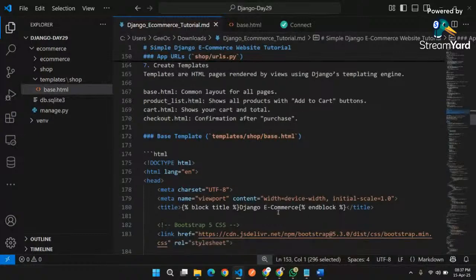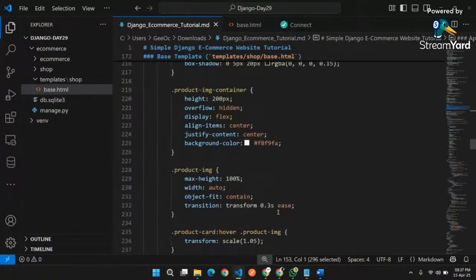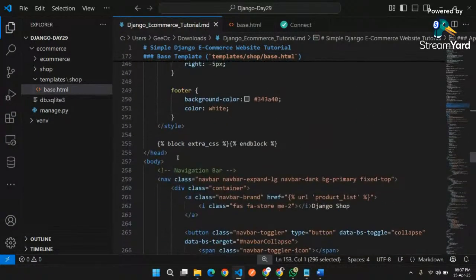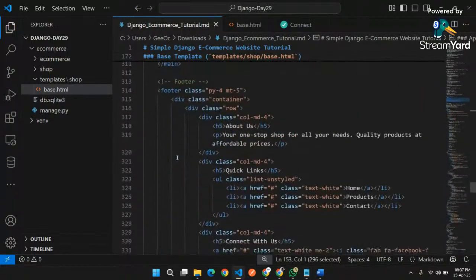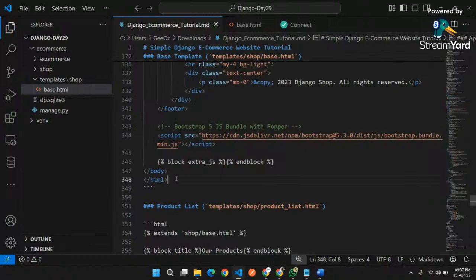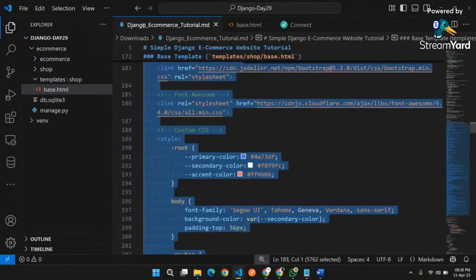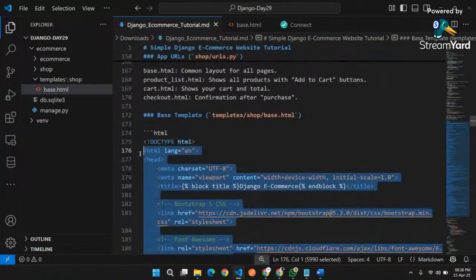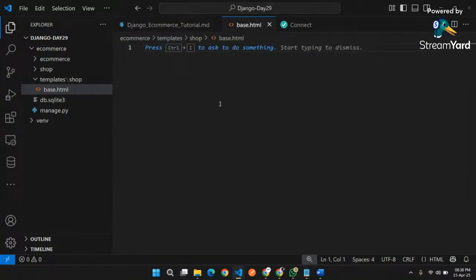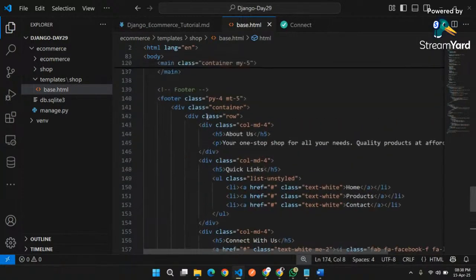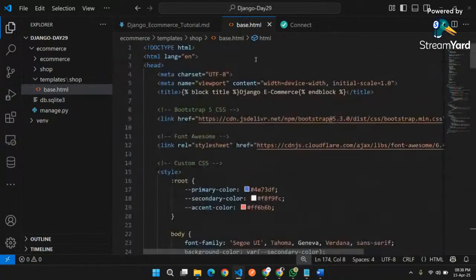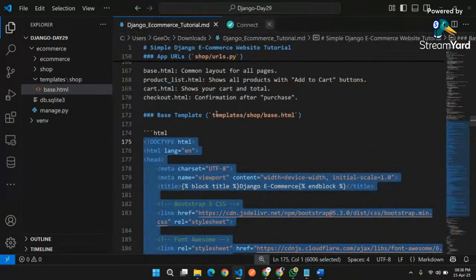So I'm just going to paste everything I have here. This is going to be our root file. So I'm going to copy everything I have here in my HTML, paste it into the base, and save. Let me say it's like Japanese to you. Yes, that's how it looks. It's going to be very, very clear to you very soon. Great, so we have that saved.